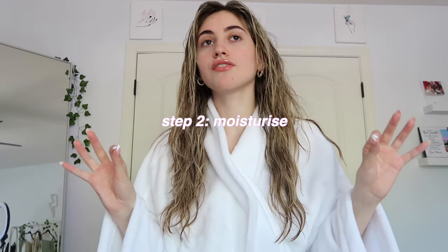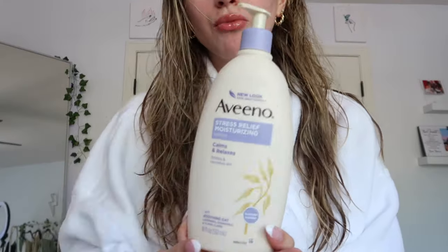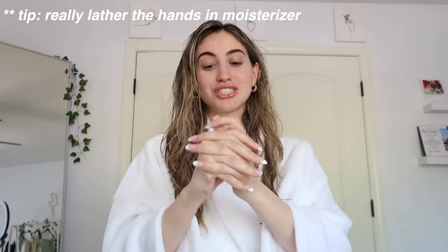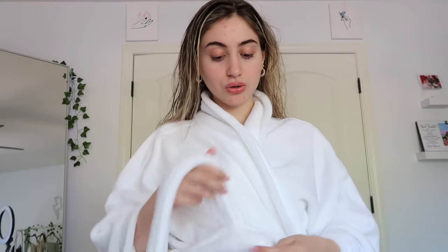Another very important step is to moisturize — but you only want to moisturize the very thin parts of your body: your hands, elbows, knees, and ankles. I'm using the Aveeno moisturizer. I would definitely recommend staying away from those Bath and Body Works fragrance moisturizers. When I moisturize my hands specifically, I really lather them up with an insane amount of moisturizer because that's the only way to make sure they don't get splotchy — you get a nice even thin layer of tan on your hands. Then I do the same thing on my elbows, knees, and ankles.